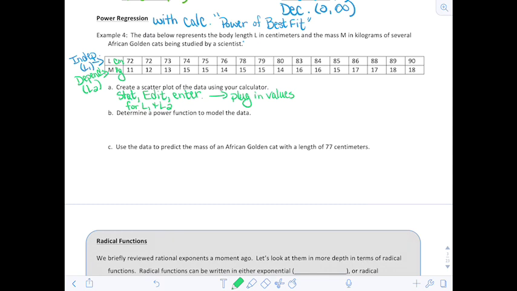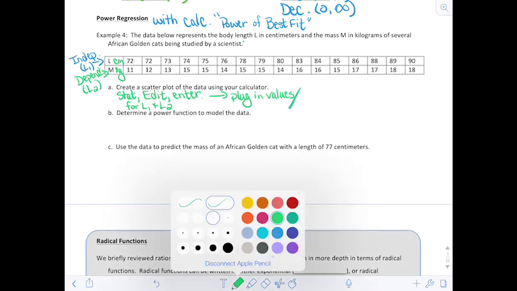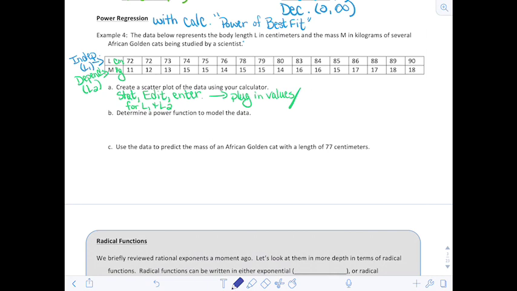Okay, once you have those values plugged in, if you want to see the scatter plot, then we're going to have to take some different steps. You're going to go to second y equals to turn your stat plot on. And it'll be that first one. So this is where you want stat plot on. Making sure that the type, as you look at the graph, is the scatter plot. Your X list is L1, your Y list is L2, and then you can of course choose the marker.